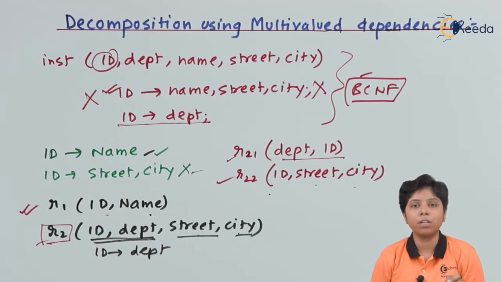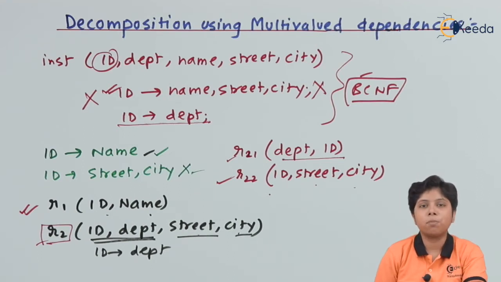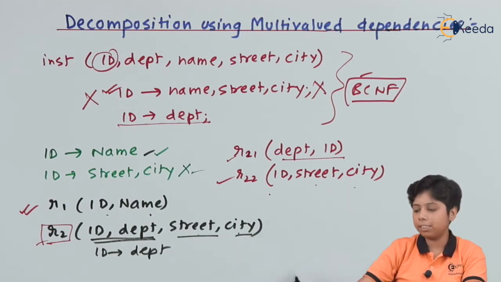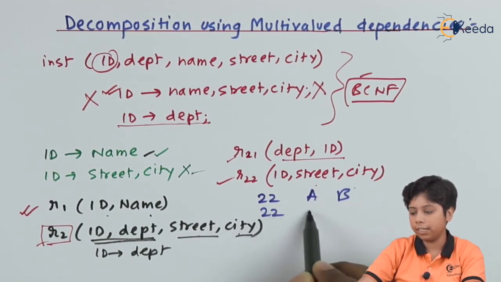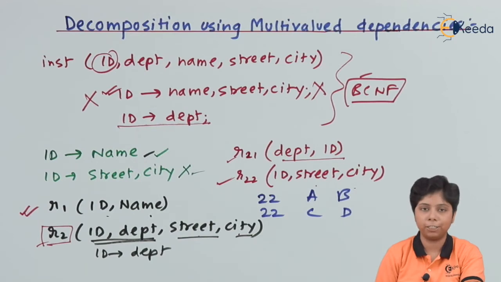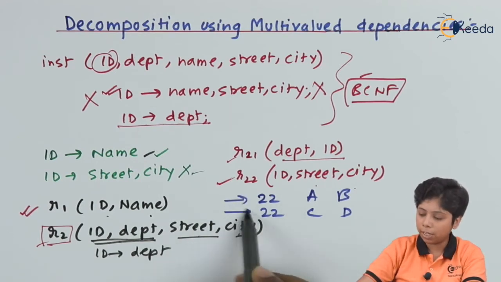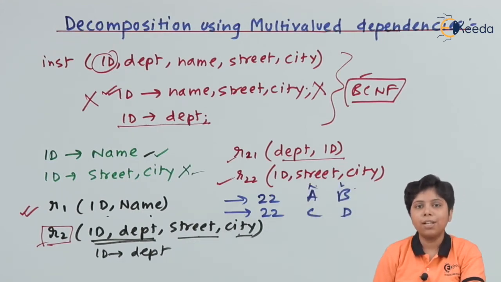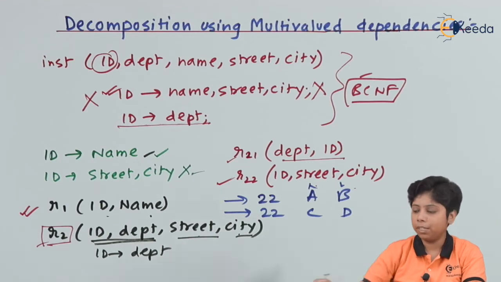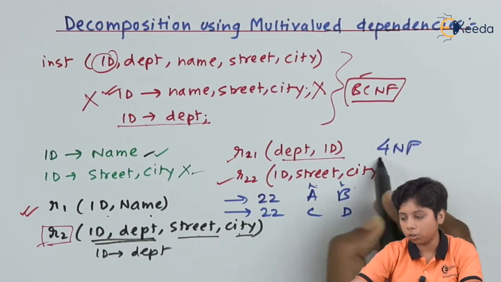Now, let us look more clearly at how to deal with this multivalued dependency. When we talk about multivalued dependency, we are not taking a particular attribute, rather we are taking a tuple or a record. This suggests that for one ID there could be a street and city, and for this ID there could be another street and city combination. That means we are referring to a tuple here, not a particular attribute value. So that gives rise to another normal form, that is 4NF, or the fourth normal form.